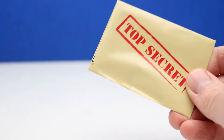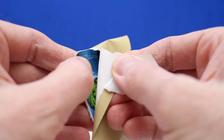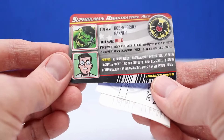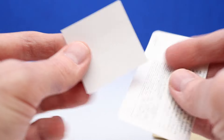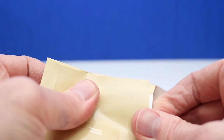Also, each of these figures comes with this top-secret envelope. I wonder what could be inside — whatever it is, it's top secret. Let's check it out — I'm just going to rip this open, not going to do it the neat way. We get a Hulk identification card, that's really cool — I didn't expect that in there. It's a Superhuman Registration Act card, that's interesting. And it looks like we get an evaluation on Hulk. We'll set that aside. I really like that picture identification card, I think that looks really cool.